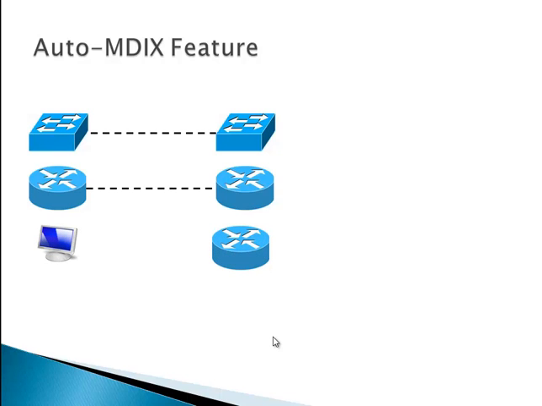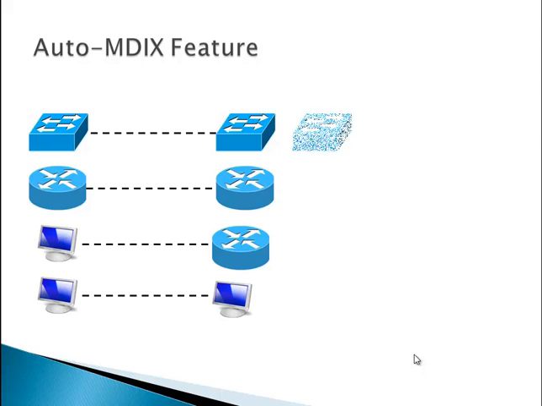PC to router. Now this is considered similar device because the router is considered a specialized PC, and the PC, for example, can do the routing as well. All you have to do is install a server and then install the routing feature, and there you go, it's a router. PC to PC, well, easy, similar device, so it's a crossover cable.